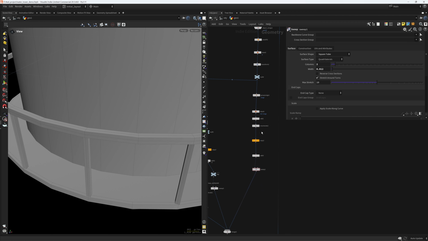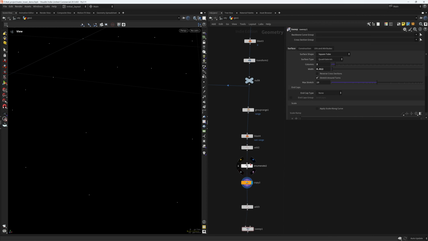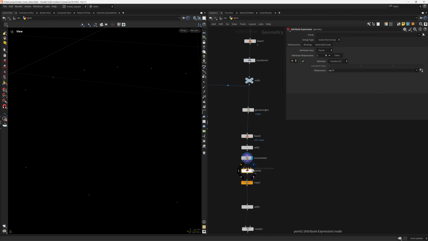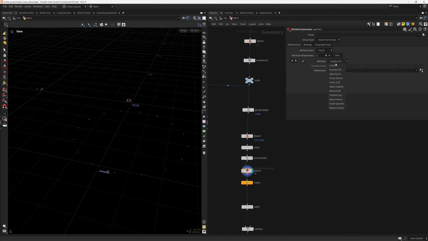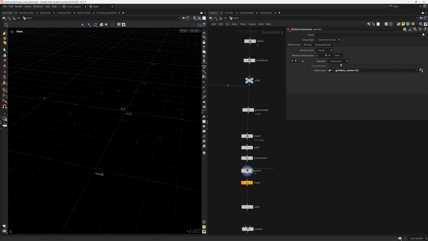So let me see where I have that geometry in here. And we can create it after the add, I think. So after the enumerate, for example, let's create a point in this case, an attribute expression. And we want to set this to, let me see, spherify n. And if we have a look at that, we need to set this to normal.